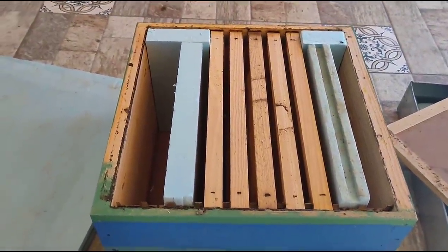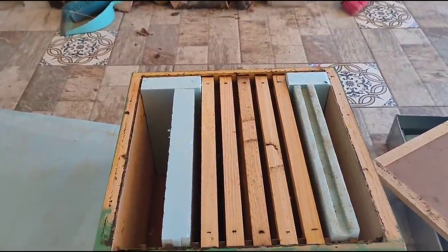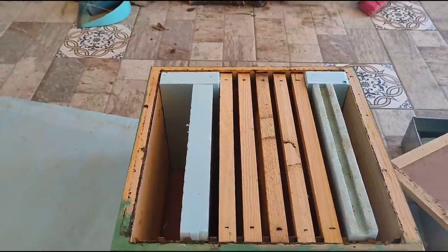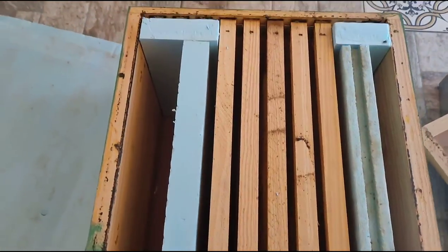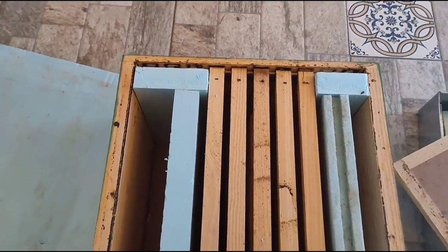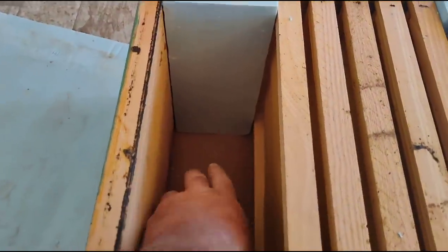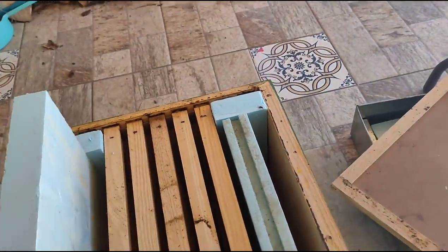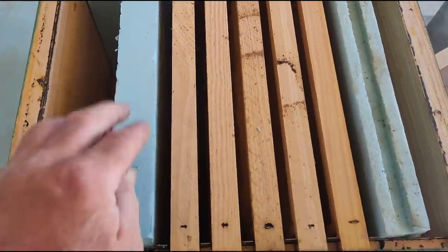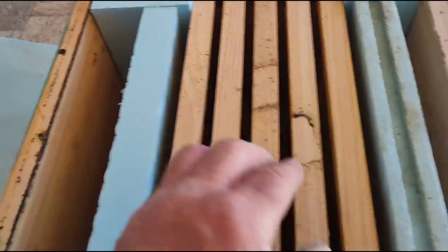Just a quick experiment. We've had to reduce a couple of hives down to a nucleus. We bought a new nucleus box, which are €35 a piece. We've discovered we have another hive which needs looking after for the winter, to keep them a nice tidy little size and not have too much room to warm up. To make a normal hive into a nucleus box, I just cut some pieces of insulation to block out the entrance, and then this piece drops in. We'll also block out anything coming in from the side, and the same on this end.